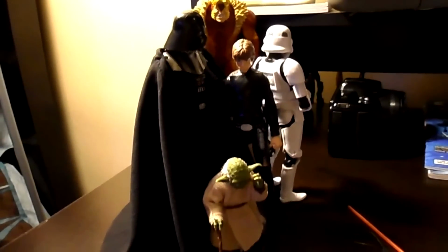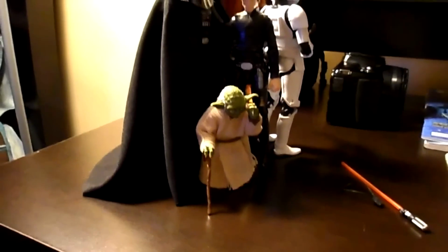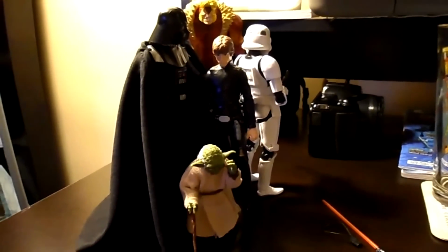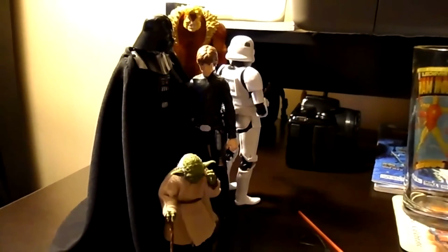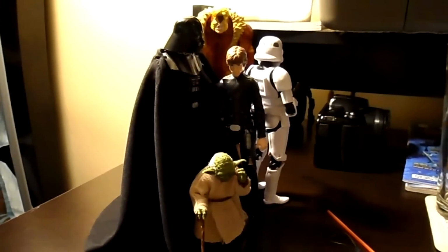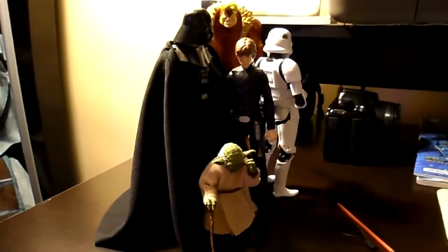So I'm pretty content with these. Each of them could have been a little bit better with different things, but for Hasbro, they look pretty good, man. It's gonna cost you a lot of money to try to do it any other way with any of the imports, Figuarts or Revoltech or whatever. At least it's affordable, and they do look pretty clean.